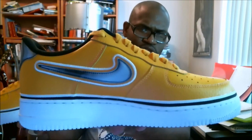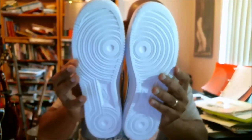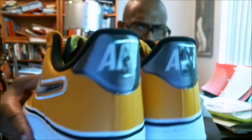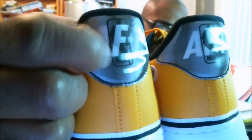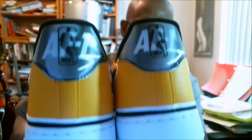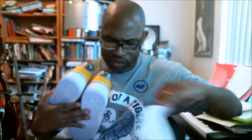I'm going to move it up real close so you can see it. You have the embroidery around the swoosh also. We're going to get to the heel, because the heel counter is that same reflective material. Whatever that material is — it's like on collector's cards, like NBA trading cards. I don't know if that's plastic or if it's coated, but if anybody knows what that material is that's on NBA trading cards, somebody let me know. That's what the material is on the side of these shoes — it's like an NBA card.